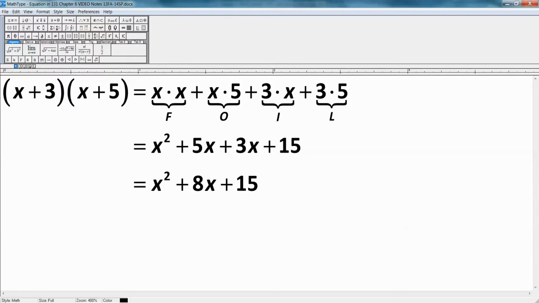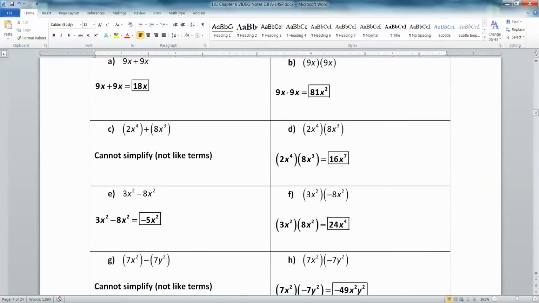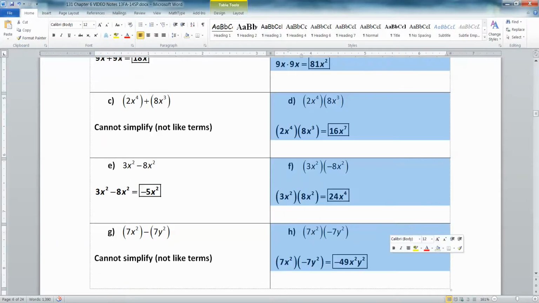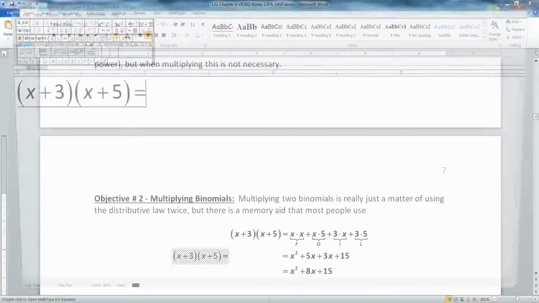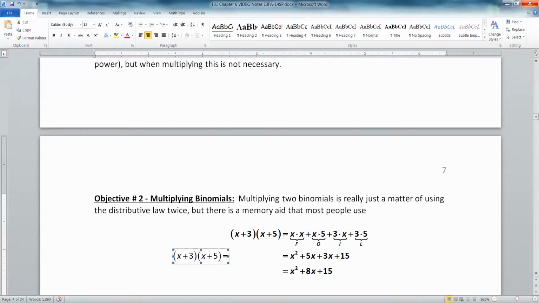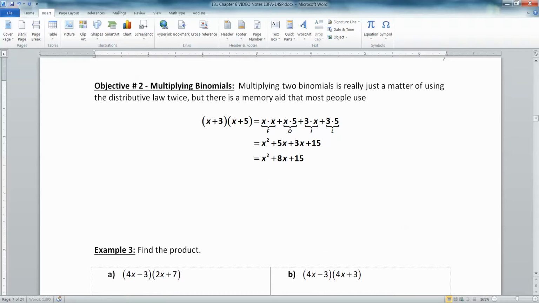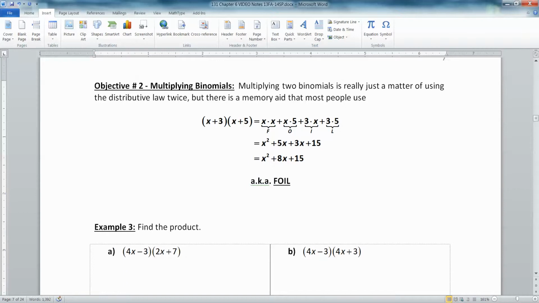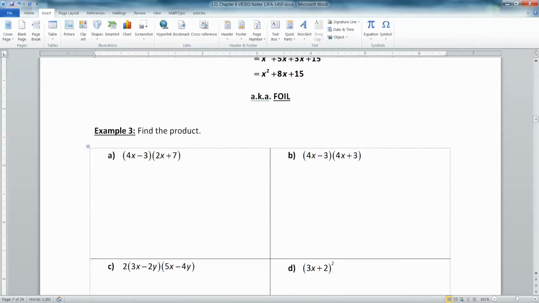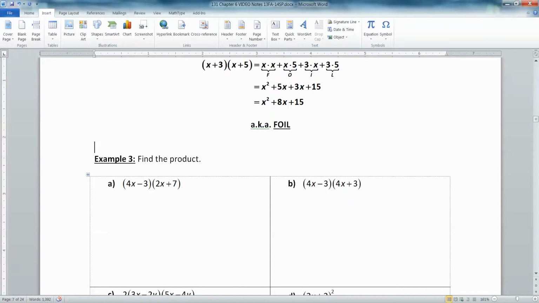So we're trying to multiply things that have more than one term. When you're trying to multiply things that only have one term, that's chapter 4 stuff. That's right here, so that's when you add the powers or don't add the powers. It just depends on the problem. But FOIL, F-O-I-L, is the mnemonic way that we remember to multiply appropriately for 2 binomials. Technically, it only works for binomials. However, most students use that word to mean distribute as well. Many math teachers don't like that. I understand, I know where you're coming from.